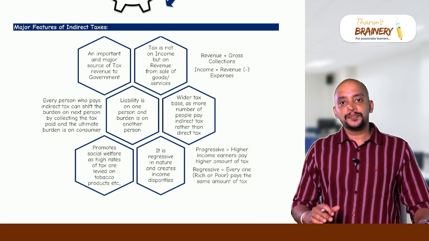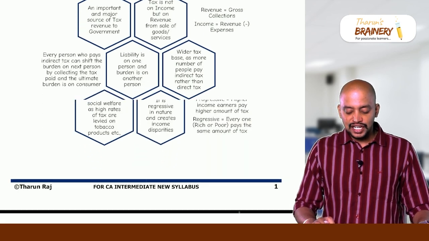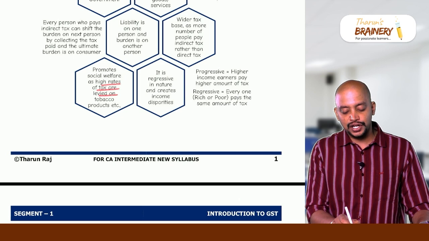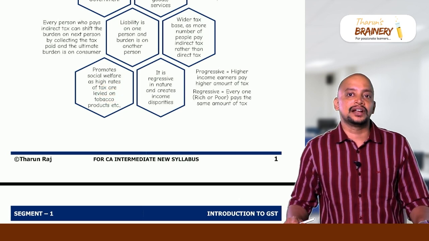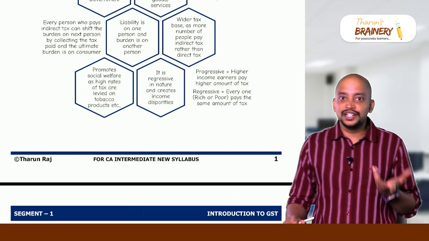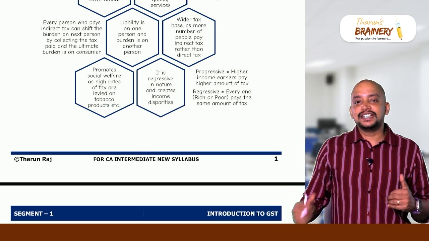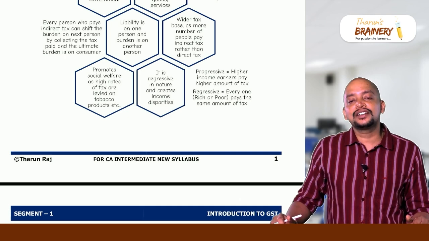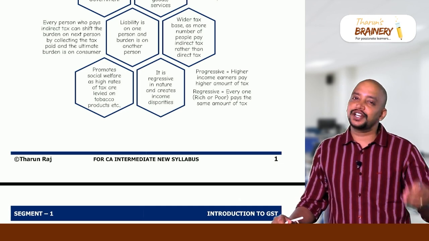Next thing is that it promotes social welfare as high rates of tax are levied on tobacco products, etc. But actually that is not true, because just because there is a high rate of tax on tobacco, etc., it does not mean that the consumption of that product will come down.